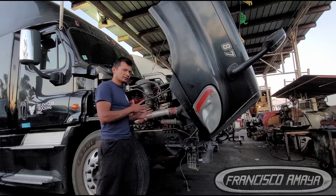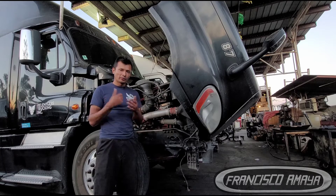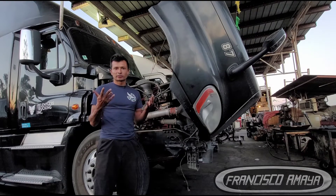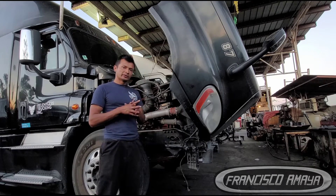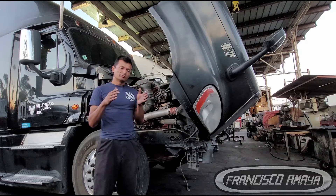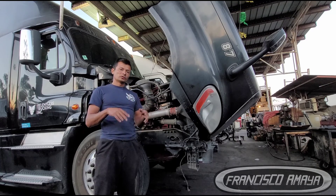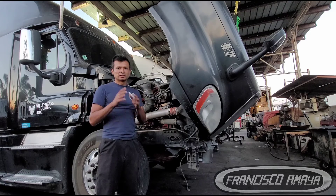If you don't take care of this early, you are going to hear the engine working louder than before — noise from the bottom end because the bearings are working with low lubrication. The end condition of this will be the engine not running anymore. What usually happens is the truck is running and suddenly it stops, meaning the engine is destroyed and you have to remove and replace the crankshaft. A lot of work is involved when this problem reaches that point.